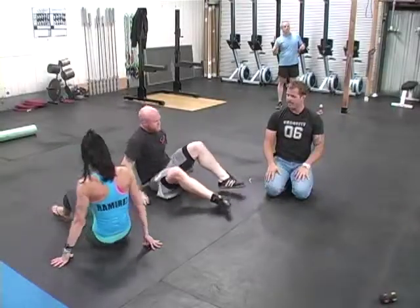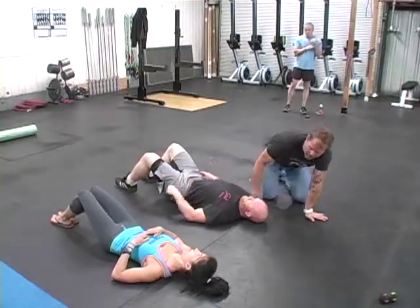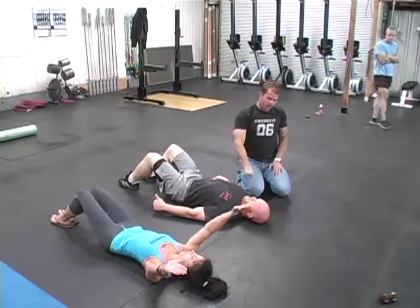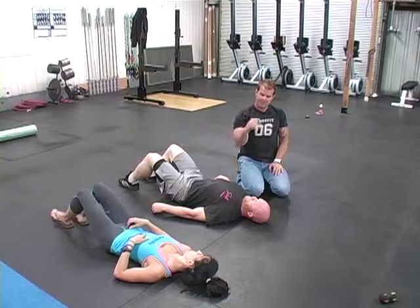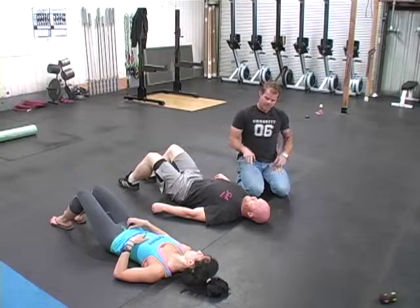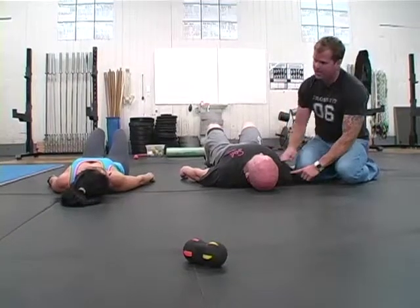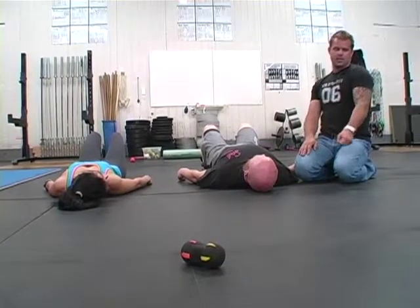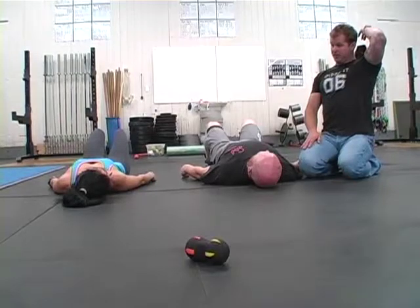So let's go ahead and lay you guys down on the ground, on your back. And getting the shoulder to rest posteriorly in the socket gives me options. And one of the options is that I restore the mechanics and the rotational kinematics of the joint. And so instead of having one axis of rotation where the shoulder is just rotating about a single plane axis, now I have dual plane axes because that shoulder is back and it actually drops out of position and I don't impinge. Does that make sense?